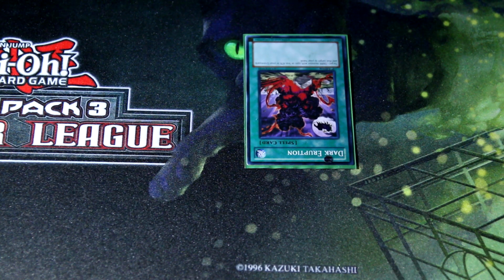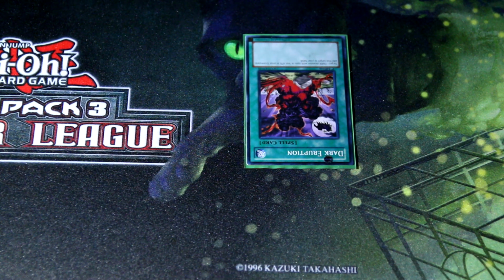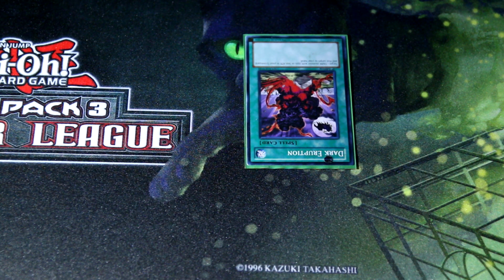One Dark Eruption, because it can tap just almost every dark in the grave. Sometimes if you don't really have much use for it, you can just pull another Specter out. A fourth Specter. Can't hurt.